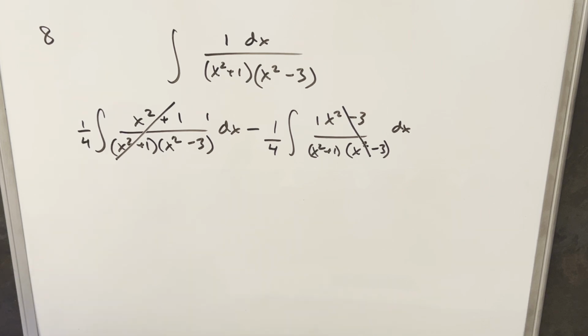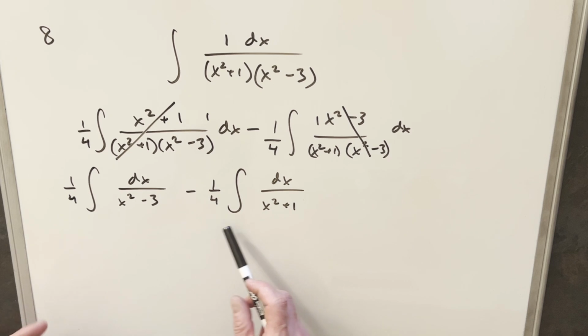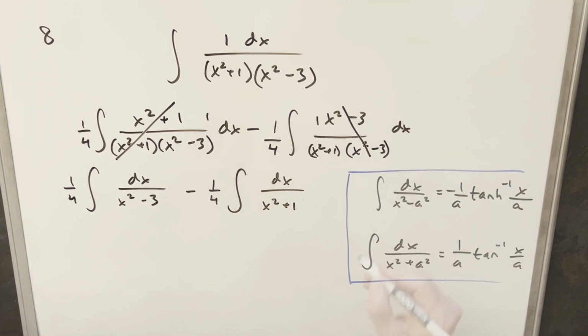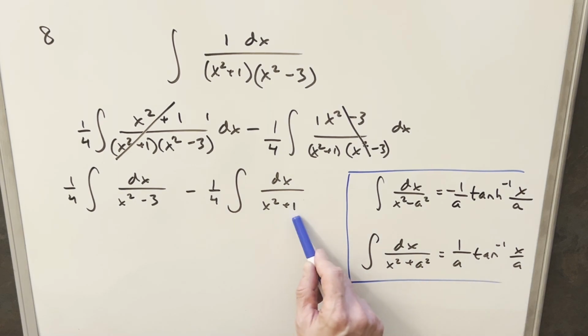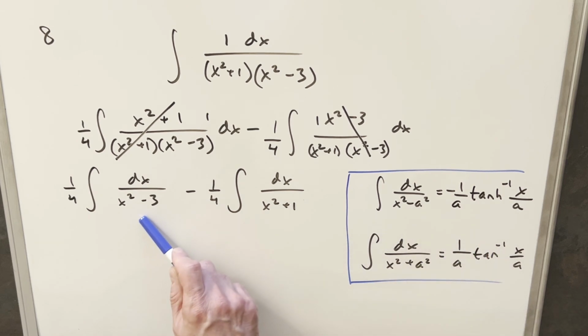So let me just rewrite this really quick to see what we have left. Now the nice thing about this is we actually have formulas for each of these integrals. So let's look at these formulas. Okay, now we have the two formulas over to the left. Of course, the arctan formula is the more familiar one down at the bottom, and we'll use that on our right integral. But then we have this formula for the hyperbolic arctan that we can use on this one.